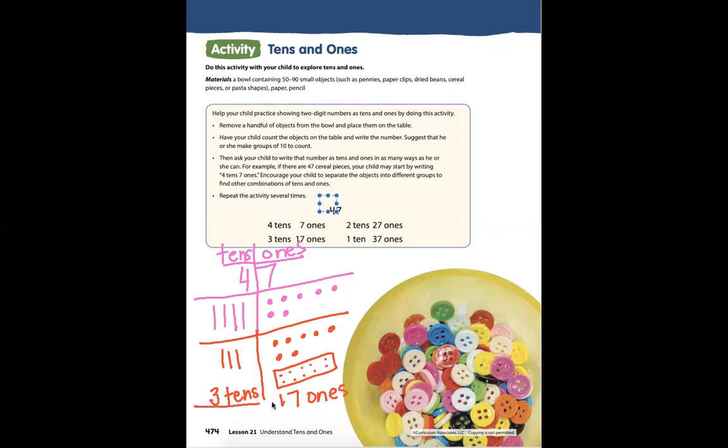We will also see how we can do that another time and look at it like 2 tens and move another 10 over into the ones place. So we still have those 7 ones, but then we add another 10 ones over here, a second group of 10 as ones. So there are going to be many different ways that we can look at numbers and compose and decompose these numbers as we move forward.